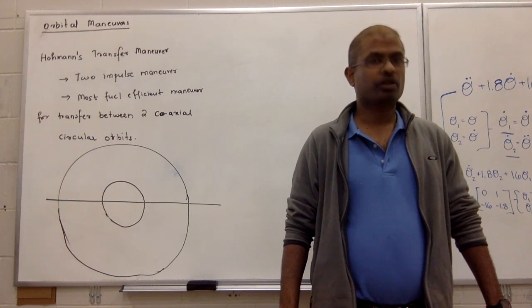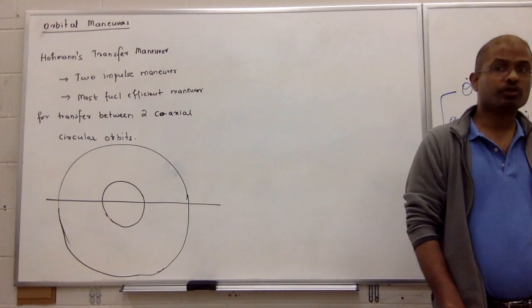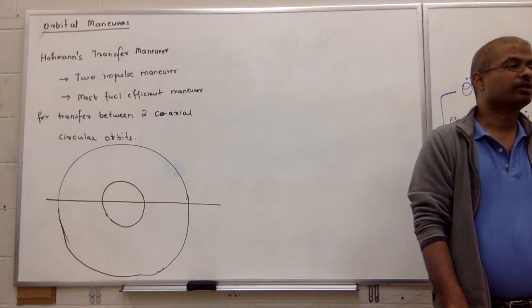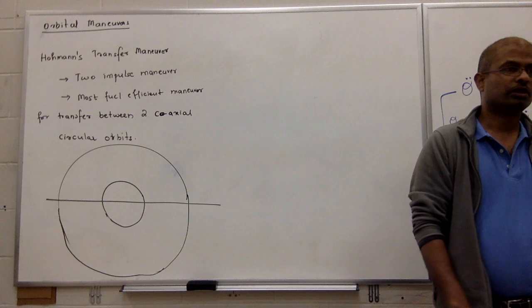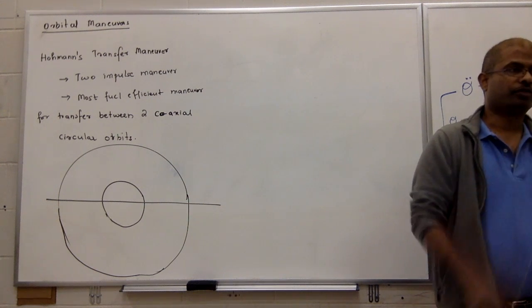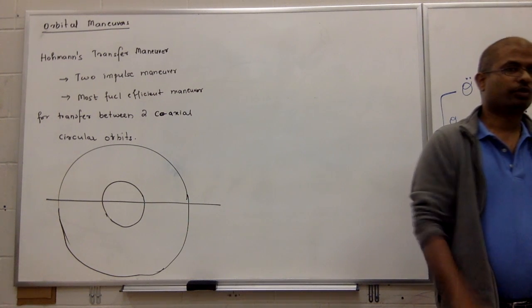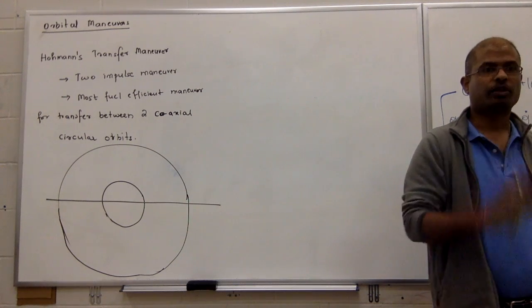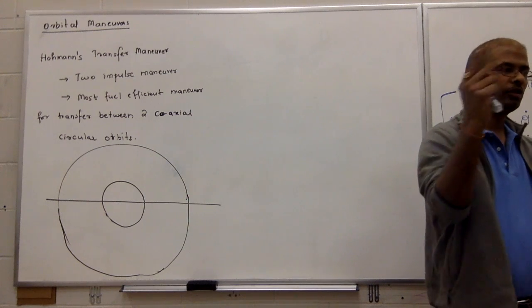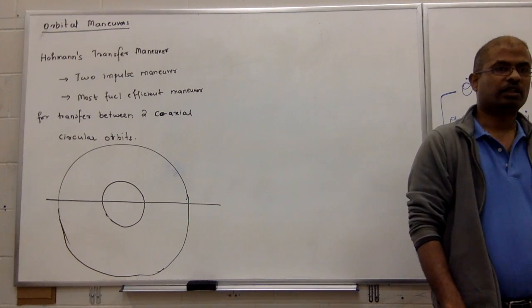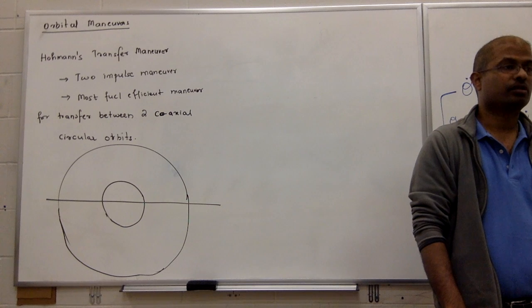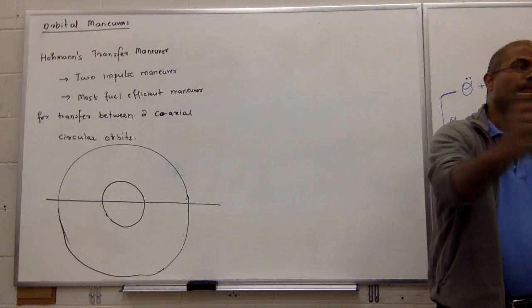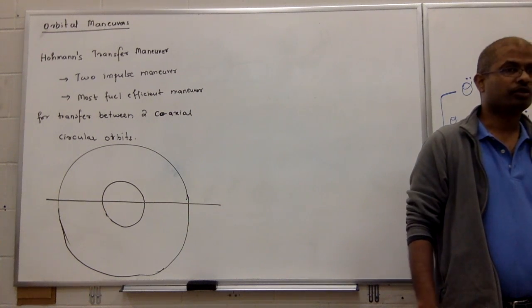Right. Geostationary is always geosynchronous. What is geosynchronous? Geosynchronous is when the orbital time period is the same as Earth's rotation. So 24 hours. Okay. So 24 hours is the Earth's rotational period, right? So the orbital time period is also 24 hours. That's a geosynchronous. Now when this geosynchronous is in an equatorial orbit, it becomes a geostationary.